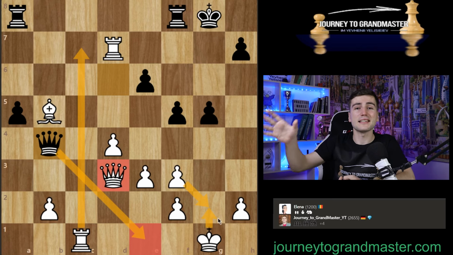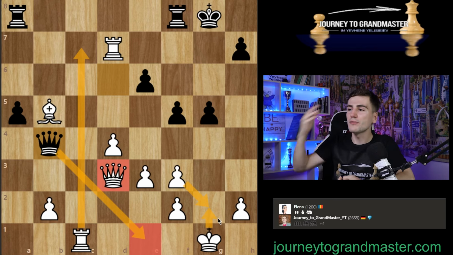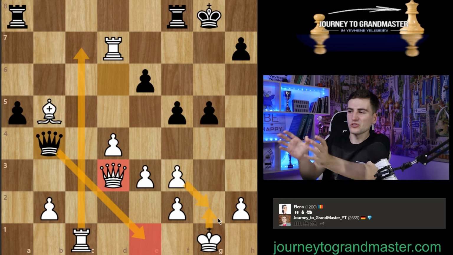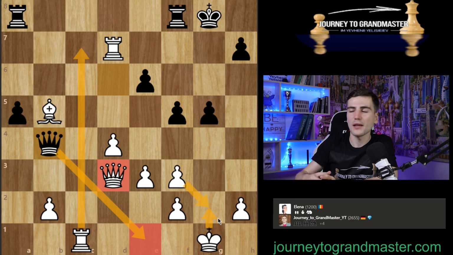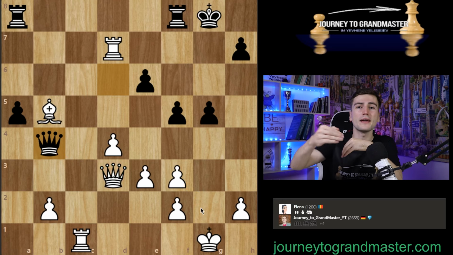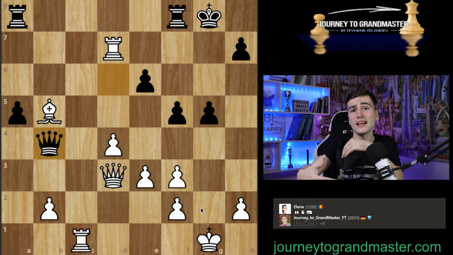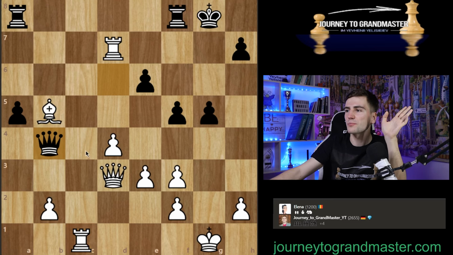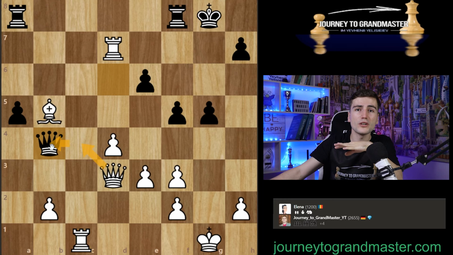And I understand, yes, I see that, but for you it might be difficult to see that there are no afterwards threats. So you should take some time to trying to understand that. And if you are sure that's the case, or if you have a feeling it's the case, because sometimes you cannot calculate everything till the end, you should just trust your intuition. If you don't trust your intuition, that's fine. Just play queen to c4 here, exchange the queens, because remember, as long as you exchange the pieces with extra material, you're good to go.